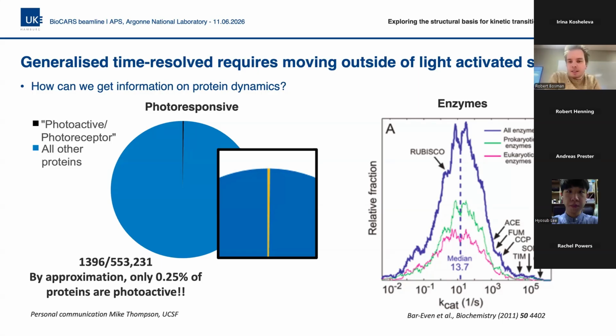And one of the things this allows us to do is work more at synchrotrons, because you don't have so much requirement on having a really short pulse like you would at a FEL if you're trying to look at picosecond changes. Enzymes are just slightly slower, but there's a lot of interesting biochemistry that's happening in this millisecond to minute regime. And therefore, we think this is quite an interesting space to focus on.